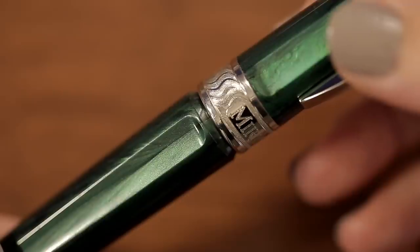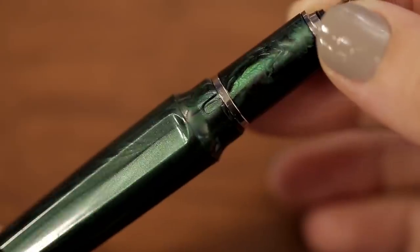The Mirage is Visconti's most affordable pen — affordable in quotations, relative to Visconti. I think it's $139. It has a magnetic cap, which I really love, same as the Rembrandt. It's a firm magnet with a good grab to it. The interesting thing is it has a magnetic cap, but unlike the Rembrandt where you can spin it, this one has notches that lock it into place because of its faceted or fluted design. It's like impossible to describe the shape — when we were writing the product description, we were like, what is this thing? It's the Mirage.